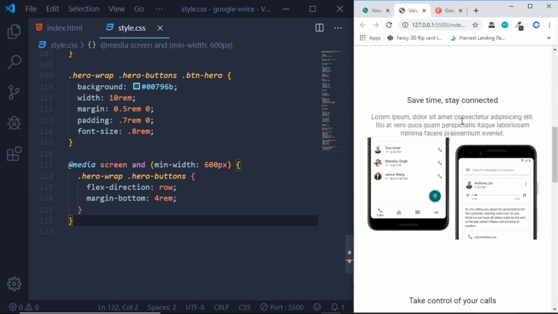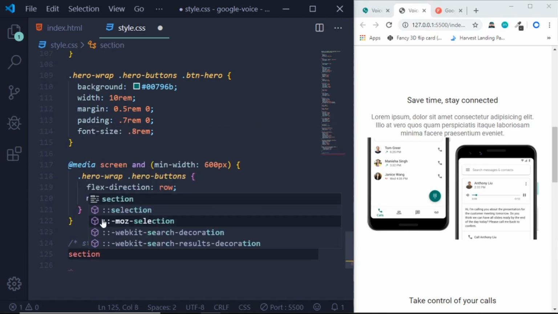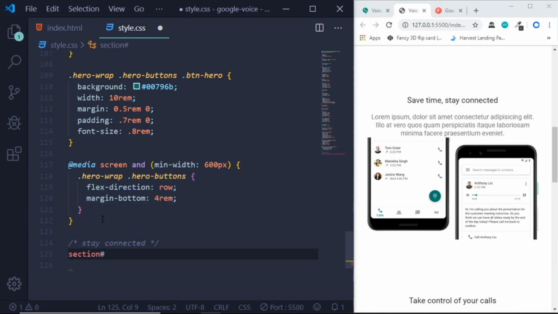So now let's style the stay connected section. Down here, let's comment that out. Stay connected. Remember, we have a section with the ID stay-connected.